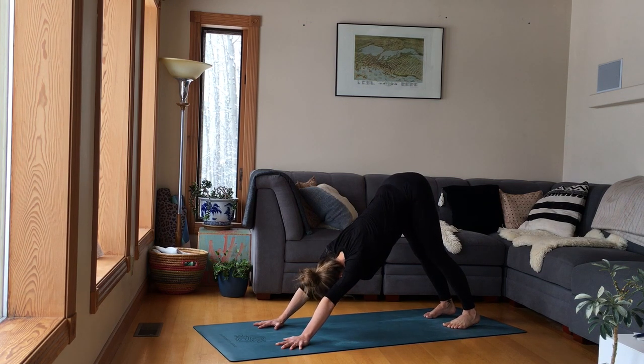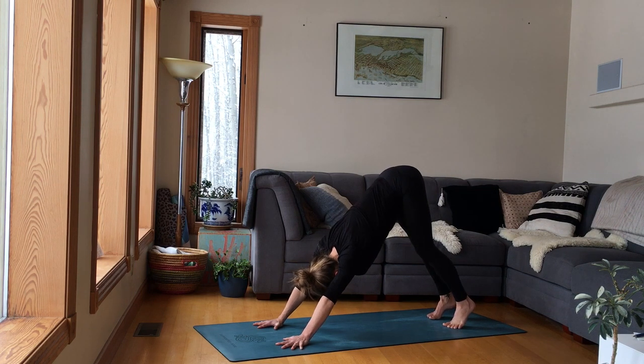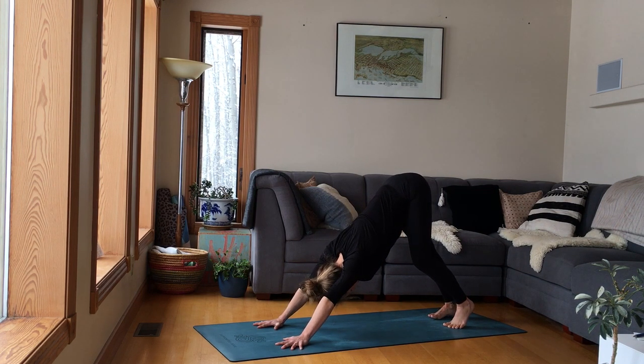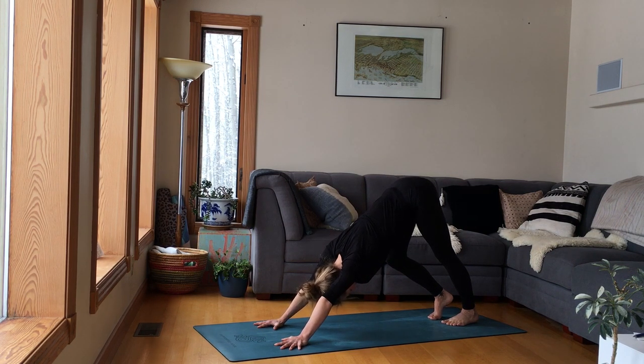And let's take a little pedal of our feet here. So we're lengthening out through the backs of the legs, again down through your calves and Achilles. So let your right heel sink, sink, sink towards the ground as you bend your left knee a little bit more. Take a full breath. And then switch, pedal to the other side. Left heel heavy, right knee bends. One full breath.